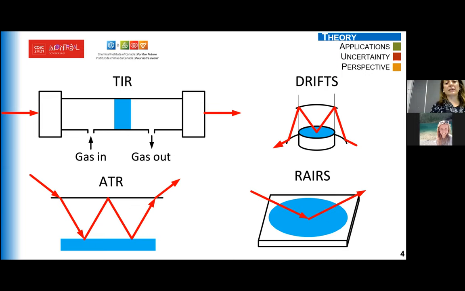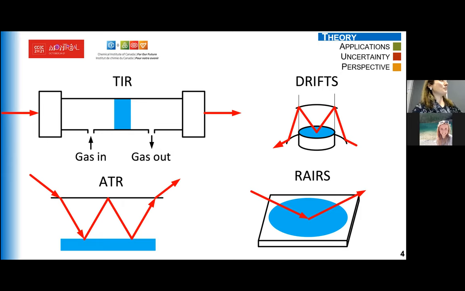And attenuated total reflectance. In the figure we have made it bigger just to show you how, in ATR, the beam goes through the interlayer between an optical surface and the sample, which would be the blue signal. That's really narrow, okay? That's very useful for liquid samples and also for biological samples. Because in the other cases, water is really a problem, since water is going to give you a very strong signal that usually overlaps with the other interesting signal that you want to follow. So with ATR, we can solve that problem.